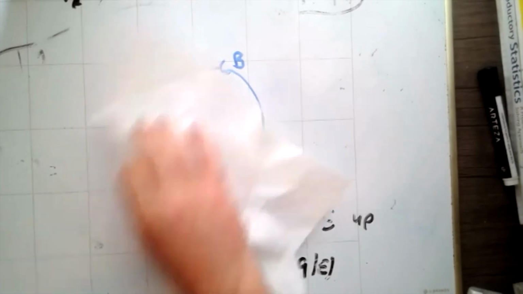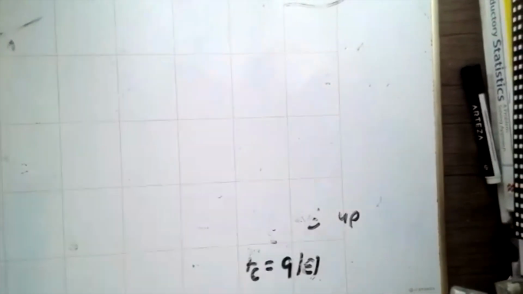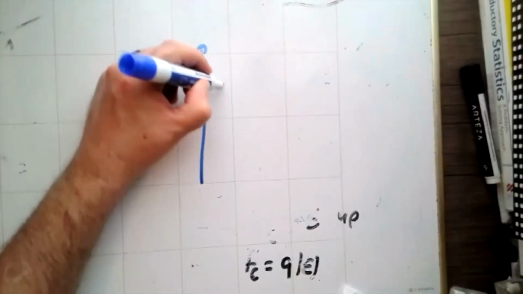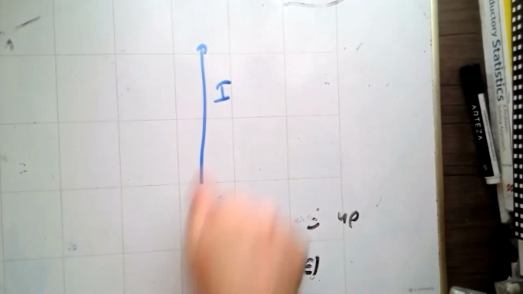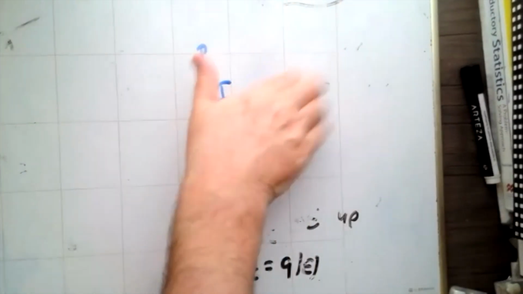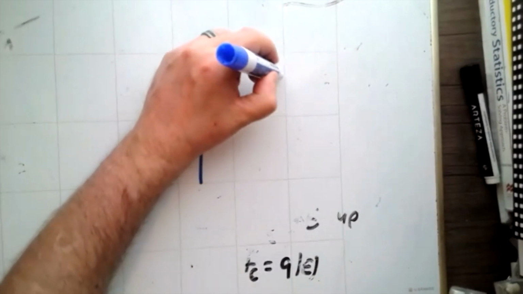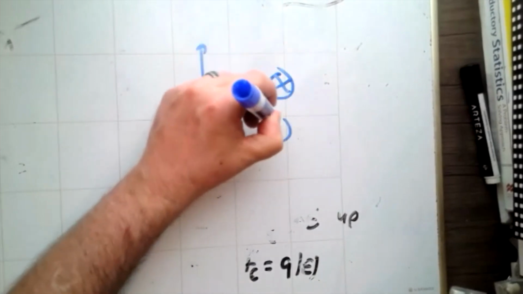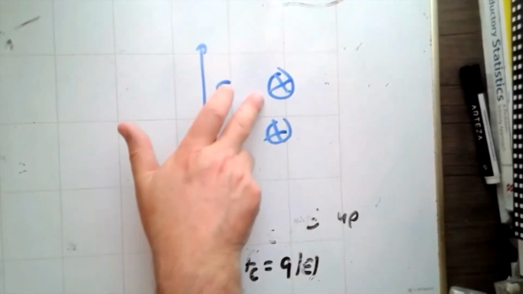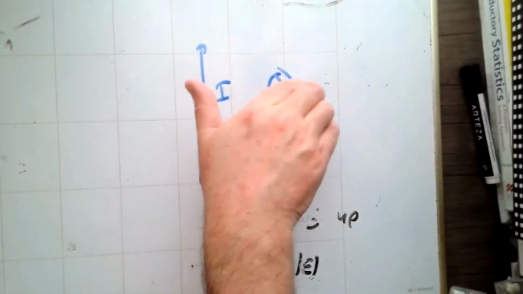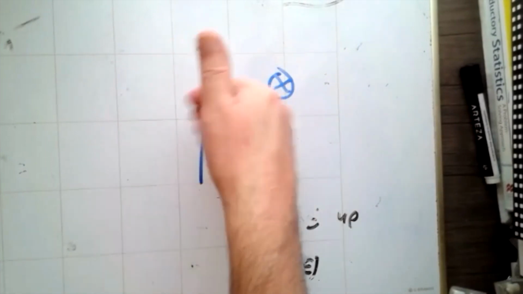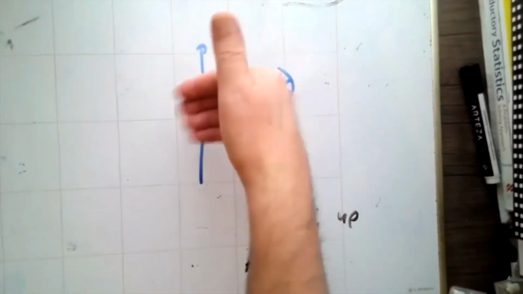If I had a current flowing like this, here's I. Then current's flowing that way. Over on this side, my magnetic field is flowing into the board. Remember, that's how we draw a vector that says into the board. Back behind, underneath my desk here, the magnetic field will be flowing to the left.